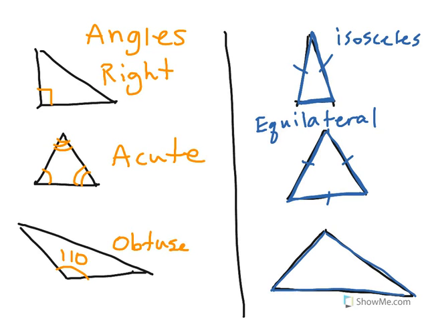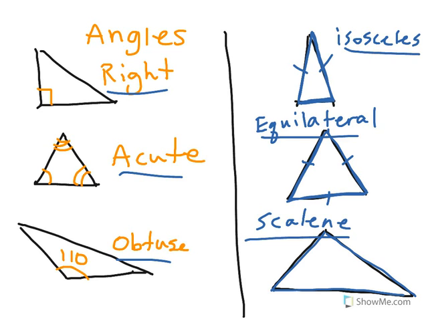Okay? And then what if we get a triangle where nothing's the same? And this happens frequently. You got all three sides, and none of them are the same. Okay? That is called scalene. Okay? And what you're going to have to do in this class is learn to classify them in both ways. So when you see a triangle drawn, you have to think about these words right here and say, okay, how would I describe its angles? And then think about these words and say, how would I describe its sides?